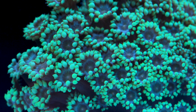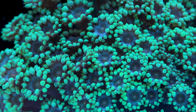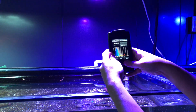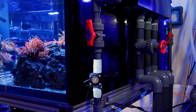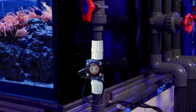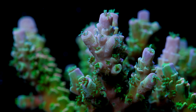Better than nothing, I suppose. But there's no real way for a hobbyist to measure the actual flow rate near and around certain corals. It's not like there's a test kit out there for water chemistry. There isn't a handy PAR meter like for lighting. There are somewhat inexpensive flow meters you can install in line with plumbing, but you're not really interested in the flow rate going through pipes — you're interested in the flow rate in and around your colonies. And that's where you're screwed.